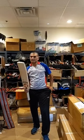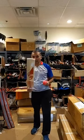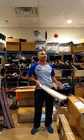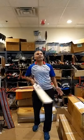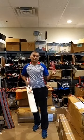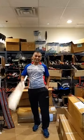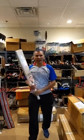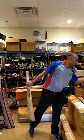And this looks like this bat is going to perform. I can tell without even tapping a ball. Look at that. Did you hear that? See, again, for a budget bat, you get a ping like this, compared to like a $400 bat. So again, super nice bat.